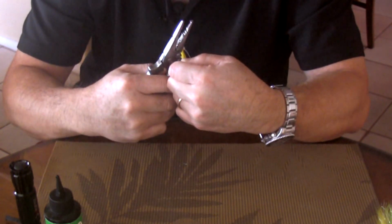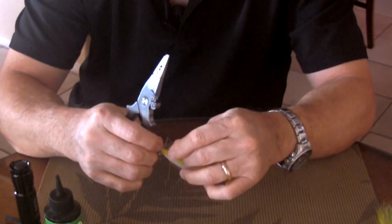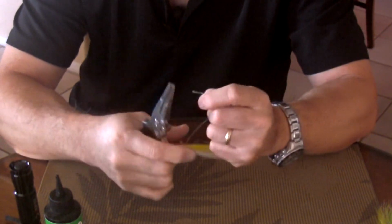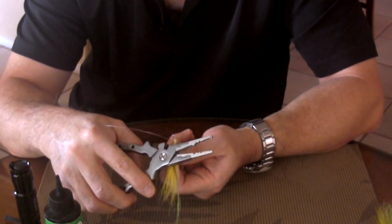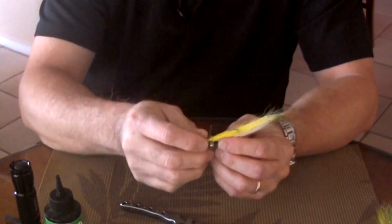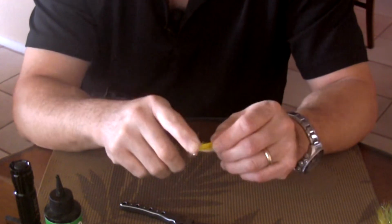Okay, I'm going to go ahead and clip once. Oops, didn't do a good job of clipping it. Okay, and then clip it again. Okay, so there you go. We've got a 60-pound nylon weed guard in front of the fly, all set to go.